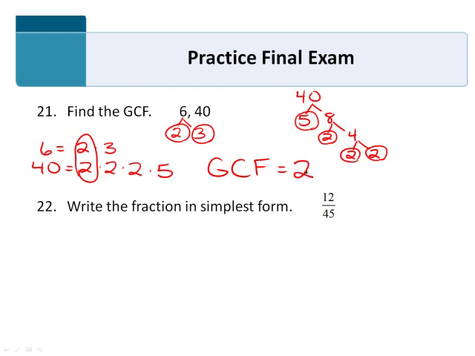Okay? Another way to practice and check this is if you tried to multiply those 2's together, you would get 4. Does 4 go into 6? No. So how can it be a common factor? So double check yourself so that you don't screw that up.